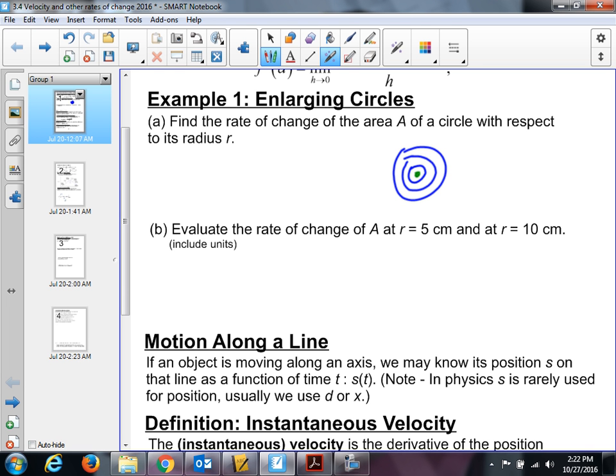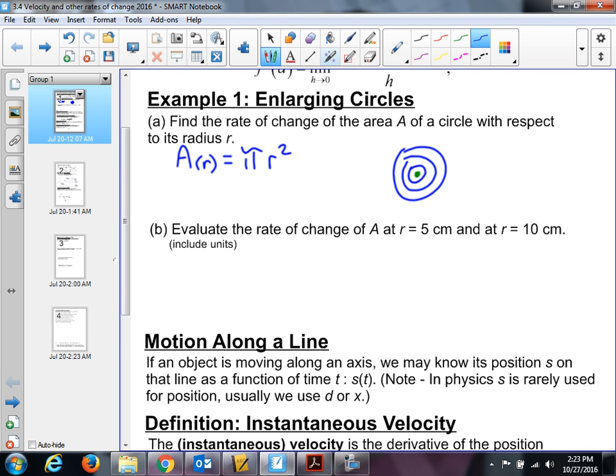So, do we have a formula for the area of a circle that involves radius? I hope you guys know it. We do. Pi r squared, right? But usually, let's just go A of r. You usually just say A. But I want to just remind us, it's a function of radius. That's all that means. It's just the notation we're used to seeing. If you wanted to just put A, that's fine. But with respect to its radius, pi is a constant, we're all agreeing. Radius is changing every second on this kind of ripple in the lake, the stone example.